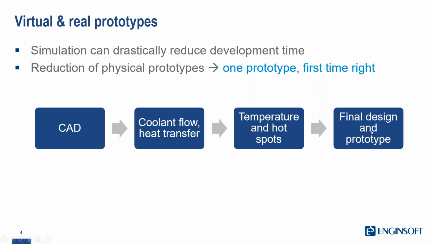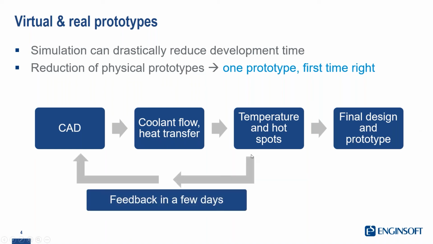But before finalizing the design and going to prototyping, based on the previous results and the original design, we optimize the system, working on the geometry, on the oil flow rate distribution, and on the operating condition of the system, in order to minimize the hotspots and have a temperature that is as uniform as possible and as low as possible on the critical parts of the e-drive. How do we do this?